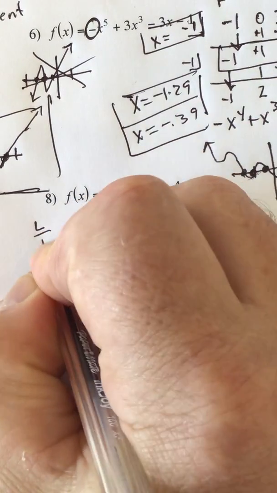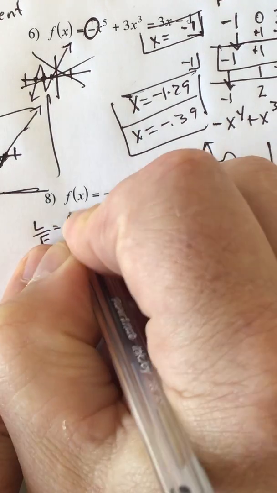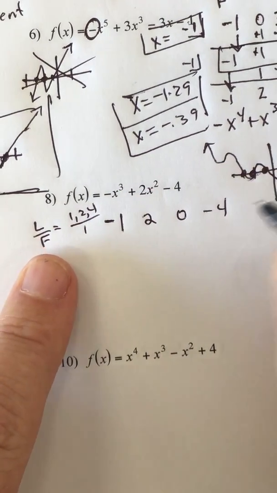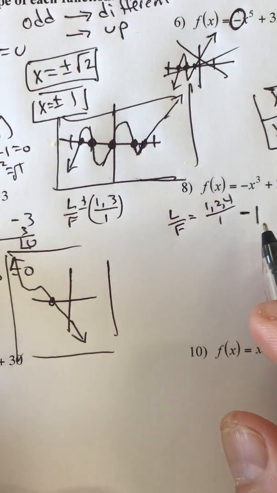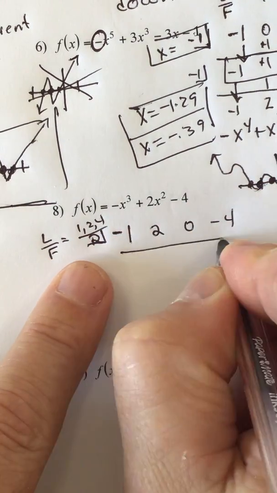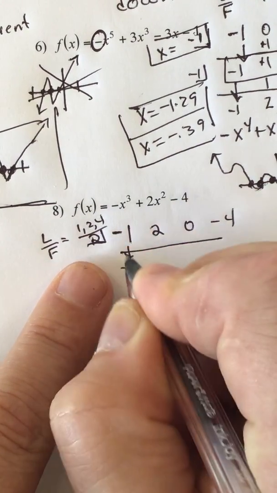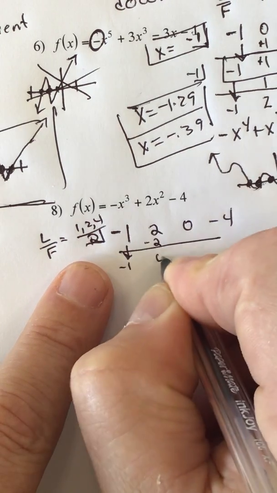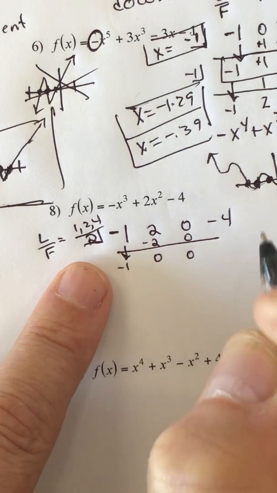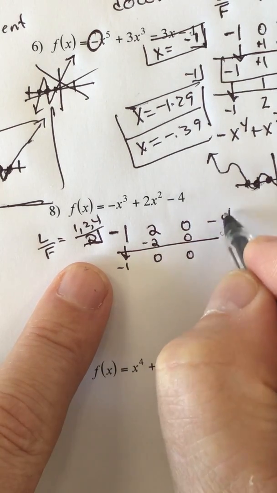Okay, so last over first here. 1, 2, and 4 are the factors of 4. Now, I actually don't think I'll try 1 or -1 because neither one of them worked over here, so that's probably not it. I think I'll start out maybe with 2. 2 times -1 is -2, that adds up to 0. 2 times 0 is 0, that adds up to 0. 2 times 0 is 0, that's not going to be it.